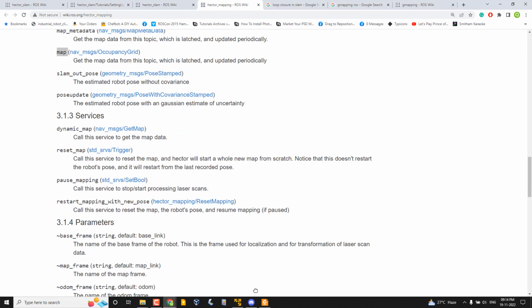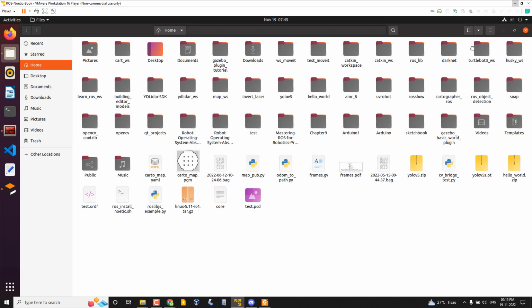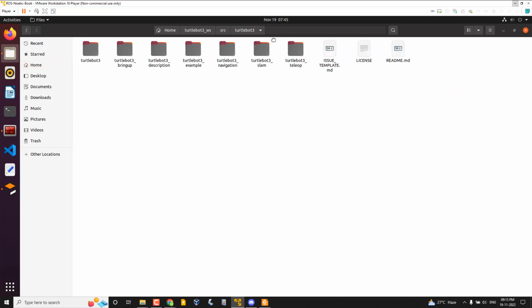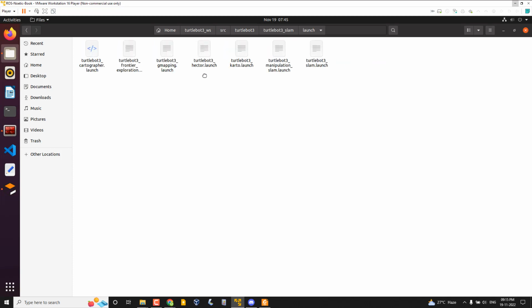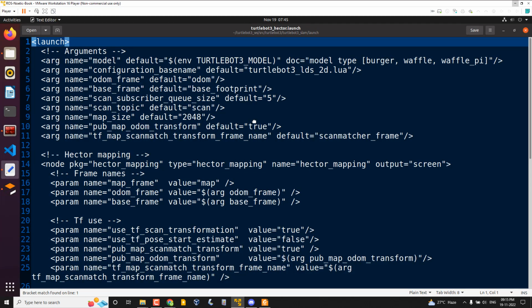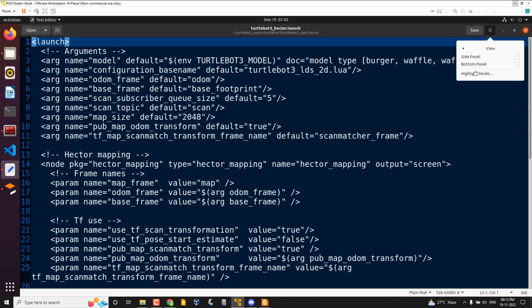Maybe we can see how we can set up this Hector SLAM node. We already have the launch file, so I'm just going to the Turtleboard 3 SLAM package. Going to the launch file, we can see the Hector.launch, which is actually starting the Hector SLAM node.